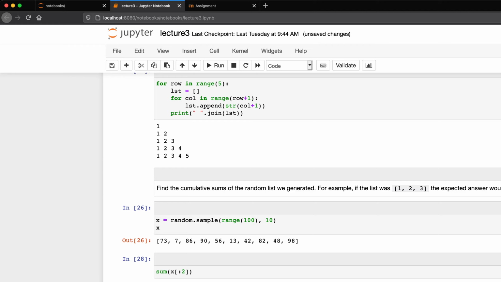That would be, i would be 0, and then the ending element here would be 1. When i equals 1, this one here needs to be 2. So hopefully you start seeing the pattern, and we have i plus 1. And then what we want to do is append it. And there we go. So you see we have the first element 73, then 73 plus 7, 80, 80 plus 86, 166, and so forth.